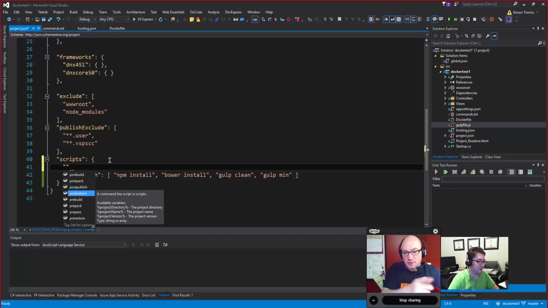Nothing's coming to mind, but I do have a quick question for you then. These tools are making calls out to npm install, bower install, gulp clean, gulp min. We're assuming those tools are available on the path of whatever process we're currently executing on. Yeah, that's right. DNX is on the path, so we could actually make a call to a DNX command that exists in another library that we've got. Absolutely, you could call anything.